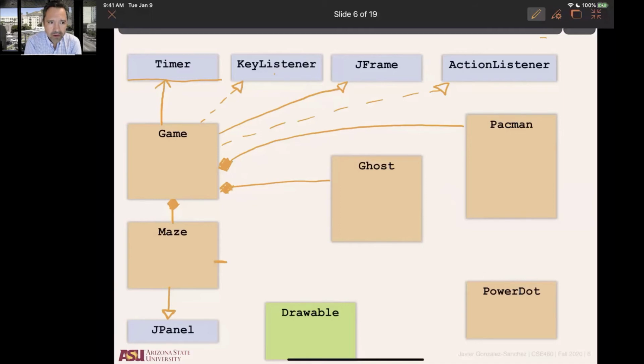In particular, because all of them are going to be drawn, all of them at least need a draw method. All of them share this thing in common.